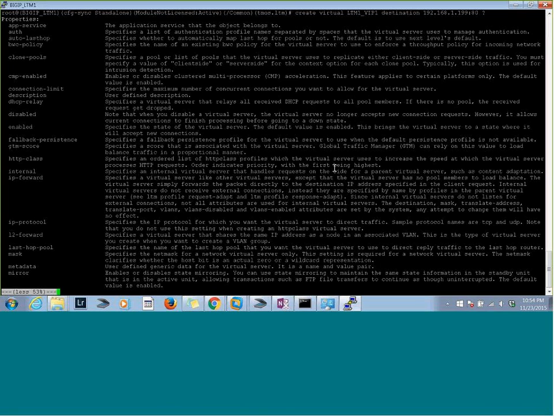Sample protocol names are TCP and UDP, mostly TCP. I'm going to give you the syntax in the chat also, but it's better to do the question mark because that way you'll remember it for a longer time. Destination IP colon port, IP protocol TCP.